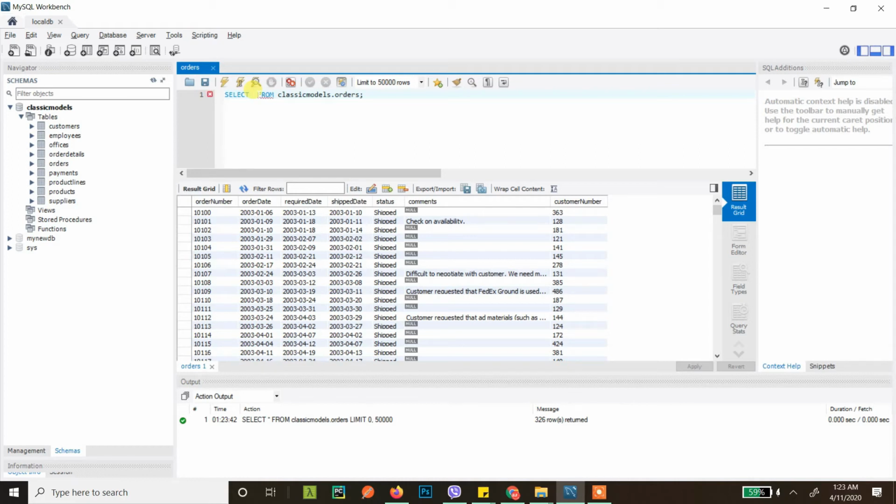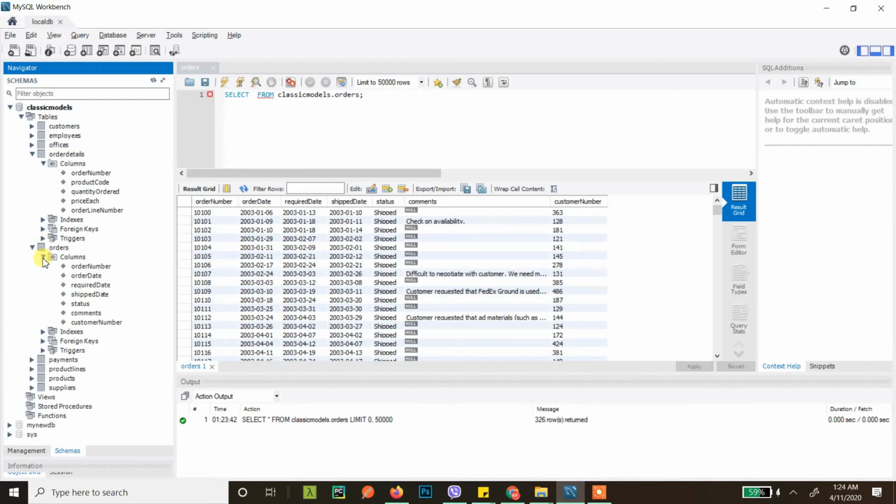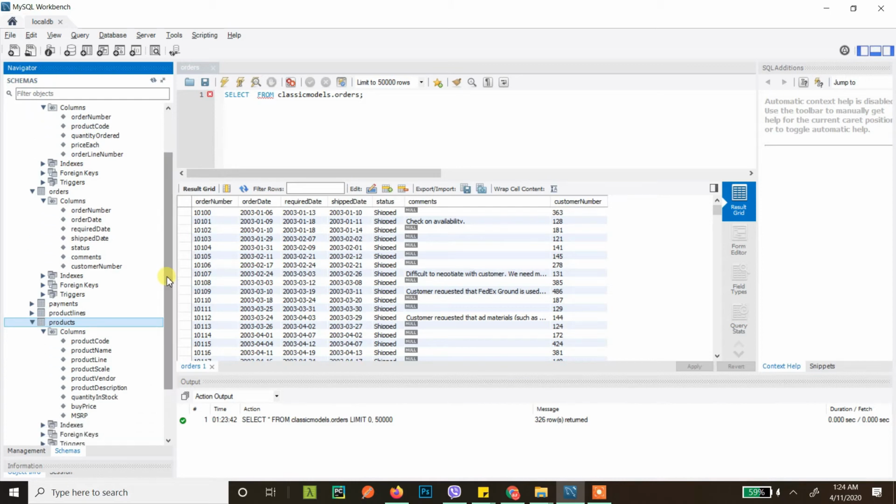So let's open up, so that we can see what columns are available here, in orders, and in our products table. Okay, so now we know what we have available.